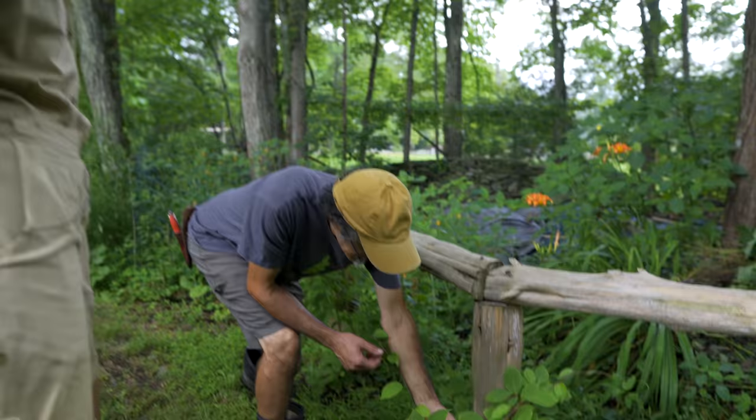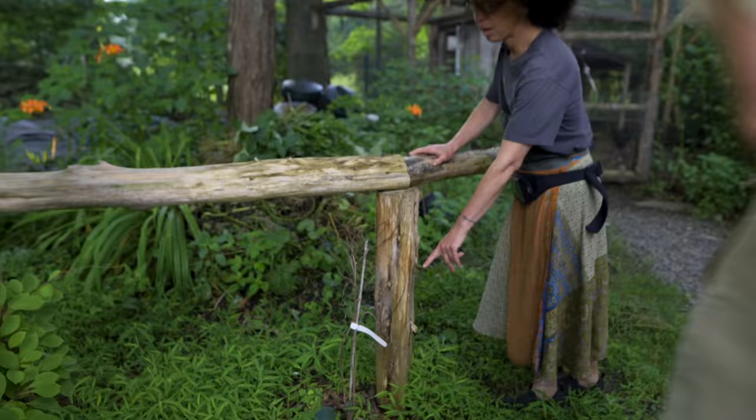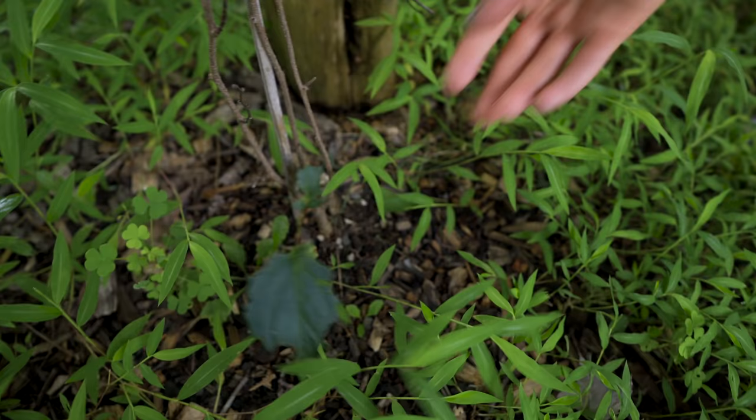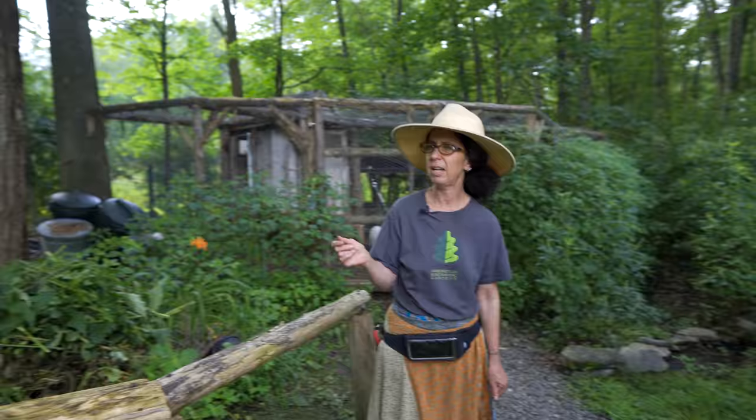So this is Schisandra as well. This is an apricot vine? I think this one is apricot and it's zone 8 or zone 9. But again, I'm thrilled because it's root hardy. It showed me a little bit of green. And that's it for now, but we'll see because the flowers are, instead of being white and cream, they're yellow and there's red. There's one that's strawberry and apricot.